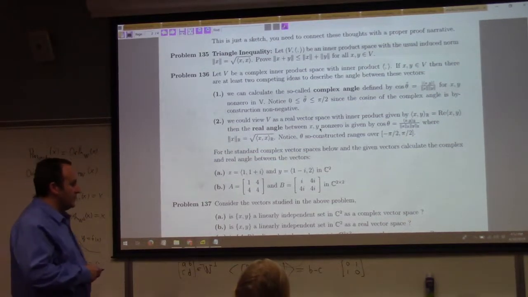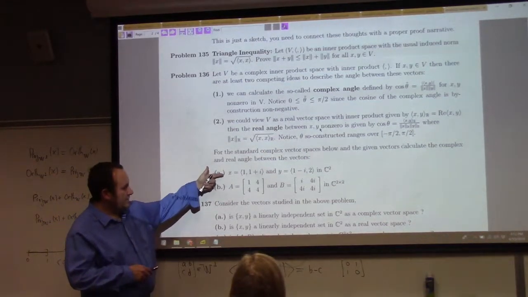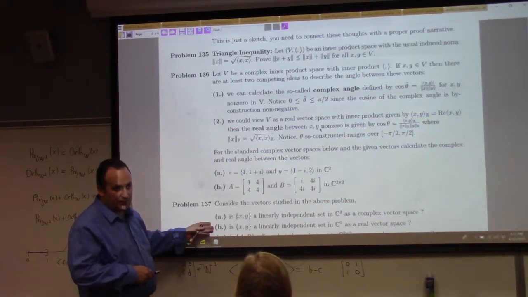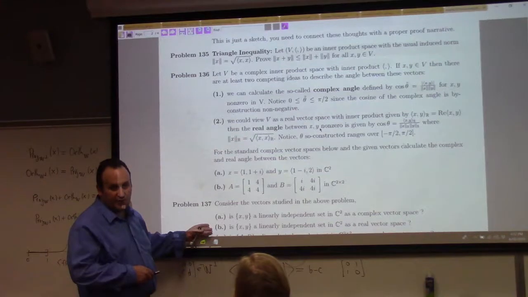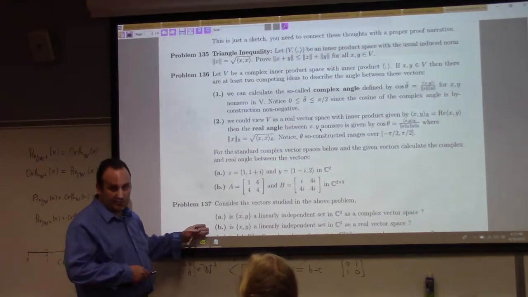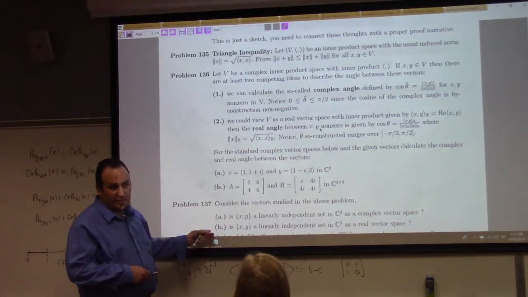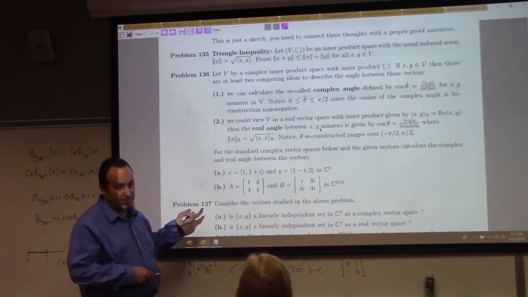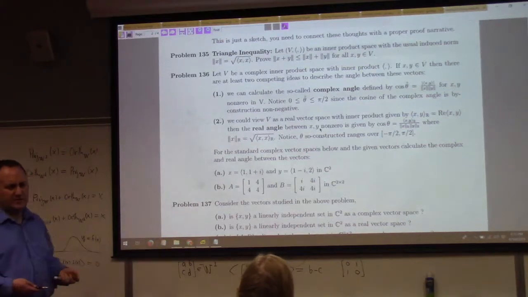So the interesting thing here is that the answers to A and B will be different. Linearly independent with respect to real vector space structure and linearly independent with respect to complex vector space structure are different, because in a complex vector space you're allowed complex scalar multiplication, but in a real vector space you're not. So if one of the vectors is related to the other by multiplication by i or something, it's probably the case that they're linearly independent in the real sense, but linearly dependent in the complex sense. And that's kind of what I'm trying to communicate with these two problems.